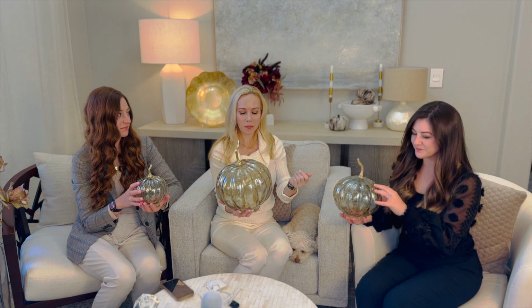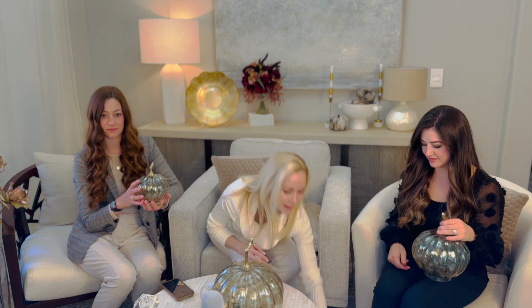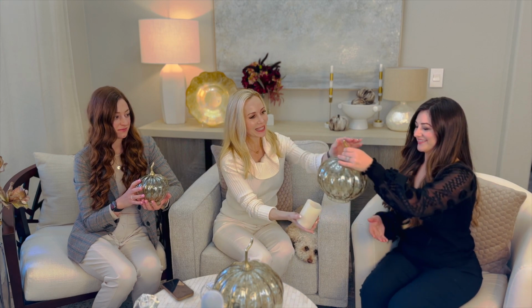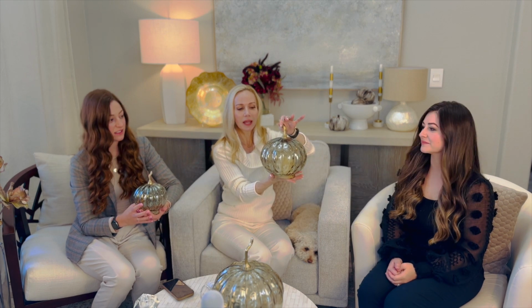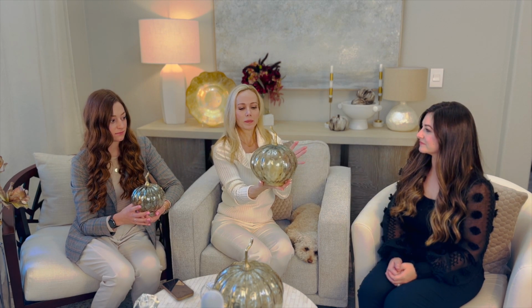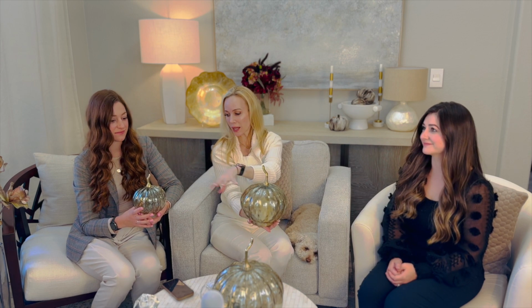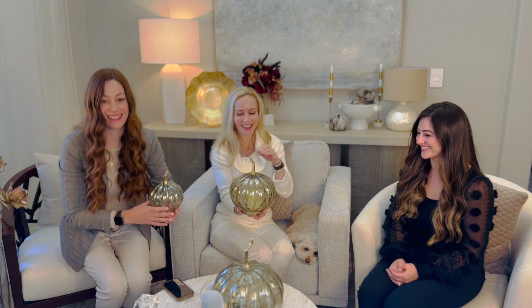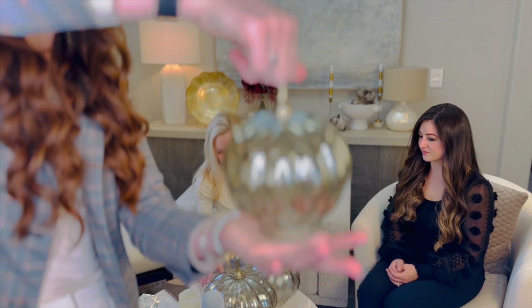It will depend on which one comes in your box, which is really exciting because you can take the candle and slide it, thank you, Maddie, right up underneath. Light up one of your flameless candles and give it that kind of illuminating glow, and then cast that shadow on the back of your wall or your table, and that shadow will bounce off the other pumpkins, and it's going to look so pretty together. So I get so happy. I'm trying not to bounce in my chair right now as we talk about it. So Nicole's going to show these to you while Maddie and I get you the dimensions for the 3 sizes.